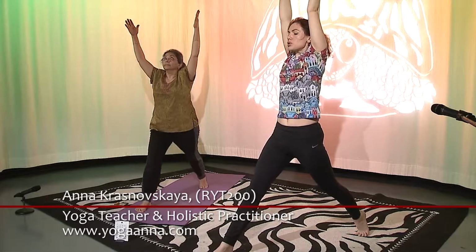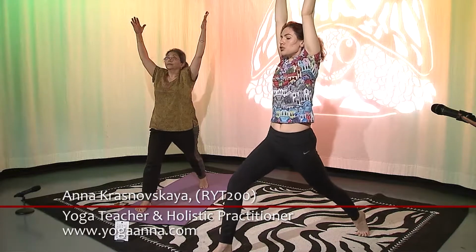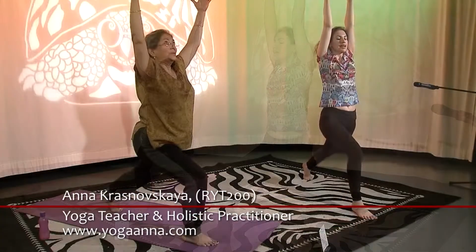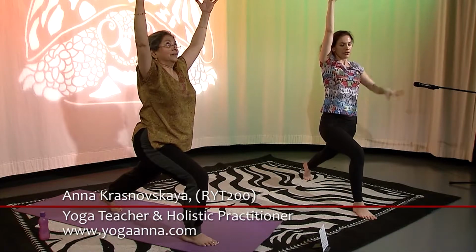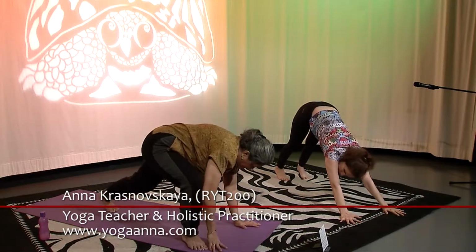Inhale, straighten both legs. Reach. Try to stay that tall. Exhale, bend your front knee. It's quite a balanced one, right? Yes, it is. Inhale, extend. Last time, exhale, bend that knee. You should feel the same stretch in your left quad. Release your hands down. Downward facing dog to step back.